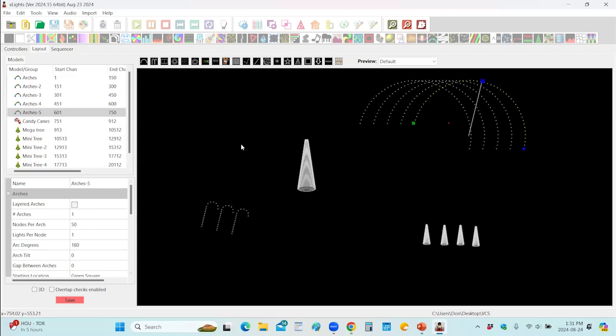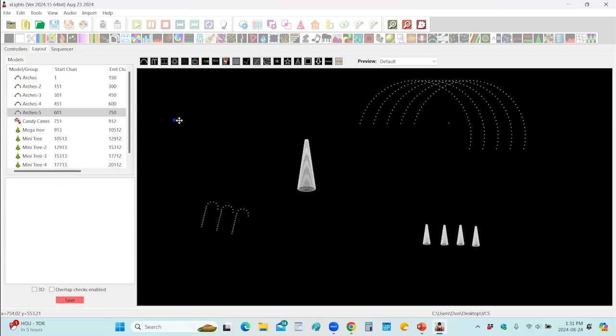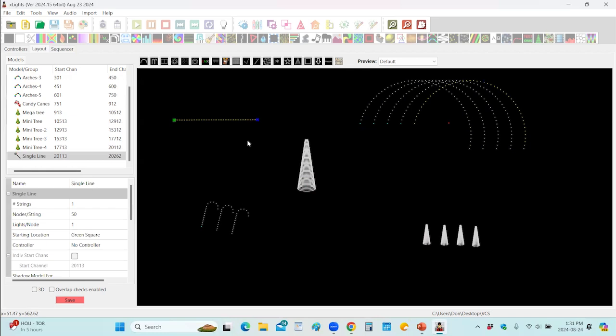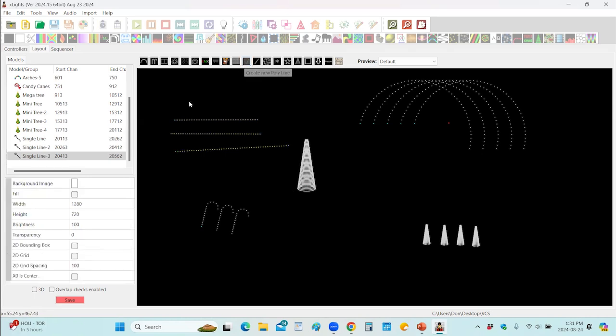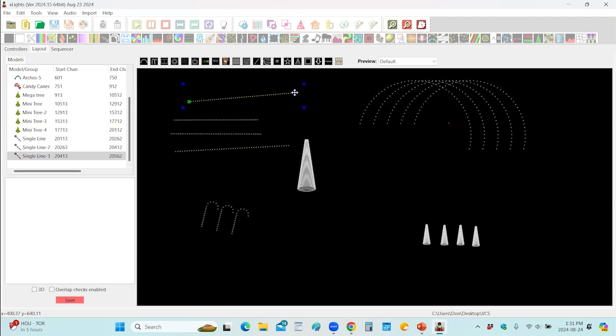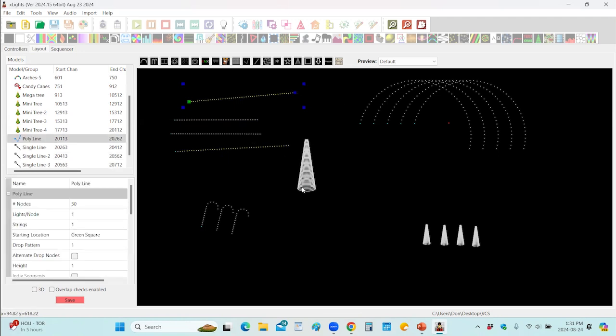And I think once you understand that naming your props is very important. Here's the biggest one that I see, and I'm sure everybody that has been with xLights for a long time has seen this. I got a problem with the single line, and I don't know what it's doing, and we've got polylines everywhere, but we don't know what is what.